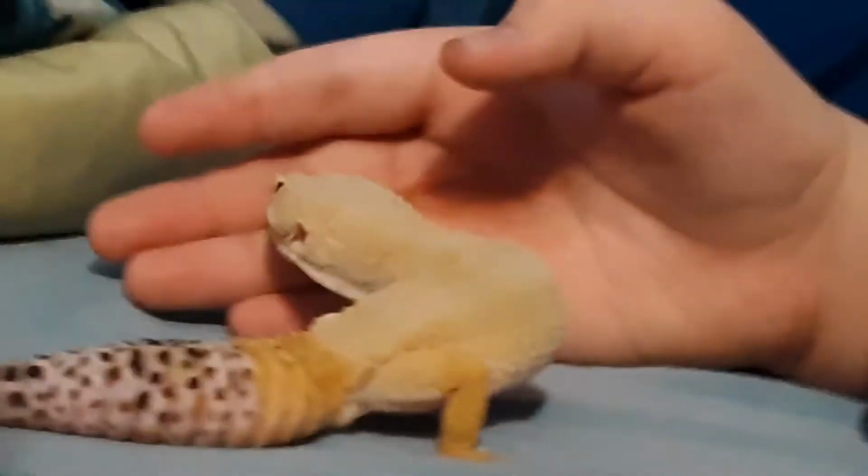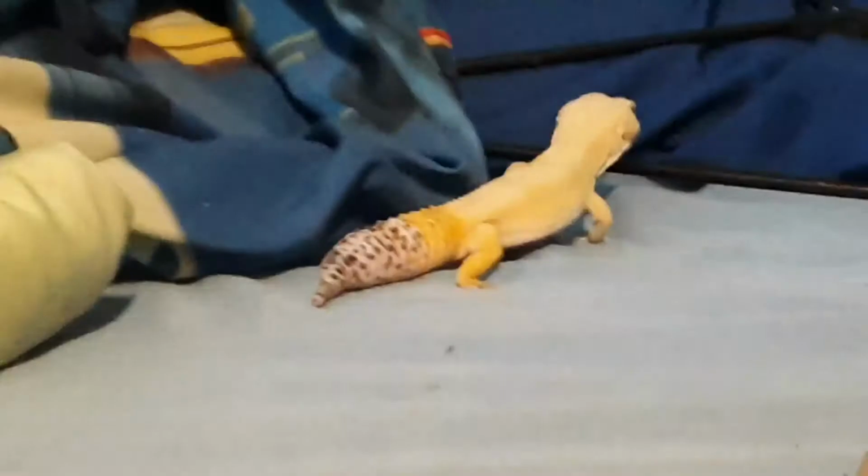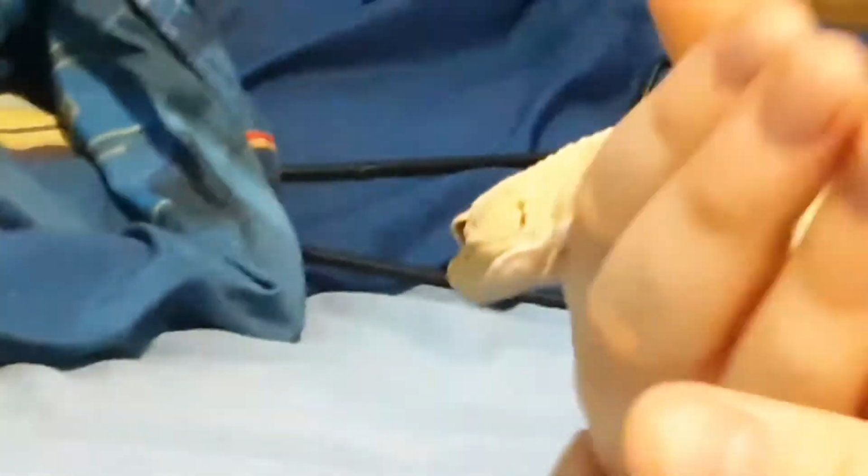And if you don't mind if I pitch in here, leopard geckos, as y'all know, are a gecko species. So if they do drop their tail, it'll regrow. But you can't catch it. Yeah. A really cool fact about them is their jaw is one of the strongest jaws in the gecko family. I'm pretty sure there's like 150 geckos, something along those lines.